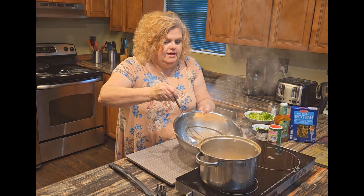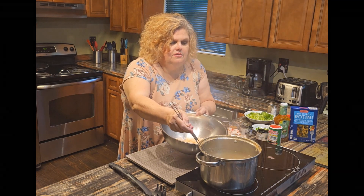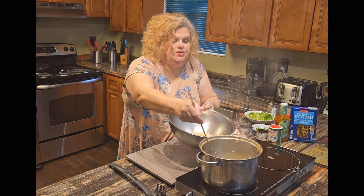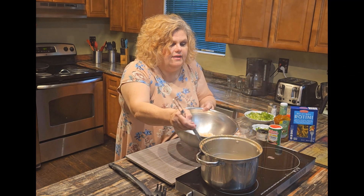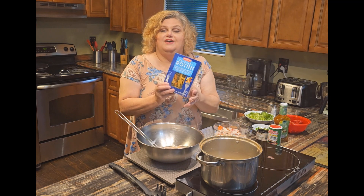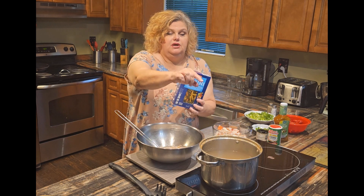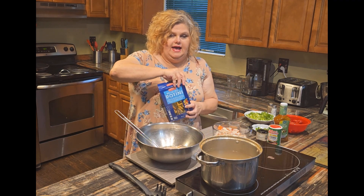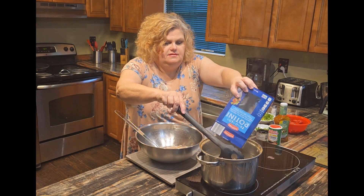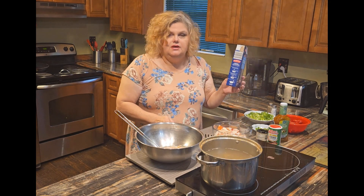Our shrimp have been cooking and I'm just spooning it out with a strainer. Remember, you want to save the water to cook the pasta. This is the bowl we're going to mix it in. Be careful if you're using a metal bowl like me because the bottom will get hot and you don't want to burn yourself. Now this is the tricolor rotini pasta I forgot to show on camera at the beginning. According to the directions, we need to cook it 9 to 11 minutes, so I'm going to add it to this pot of water. It's seasoned from the shrimp. We're going to cook it until the pasta is tender but still a little firm.